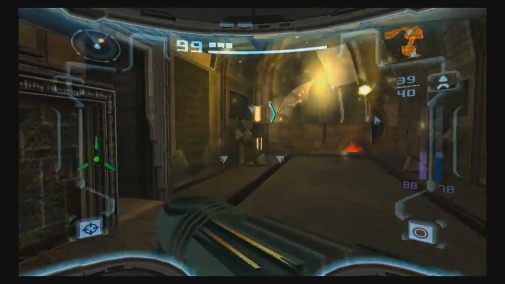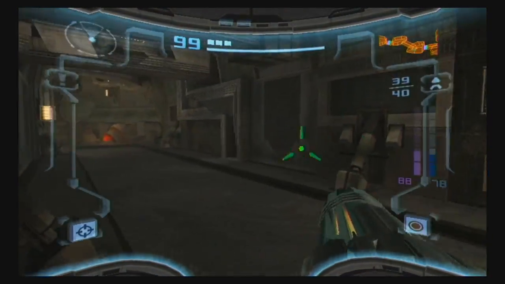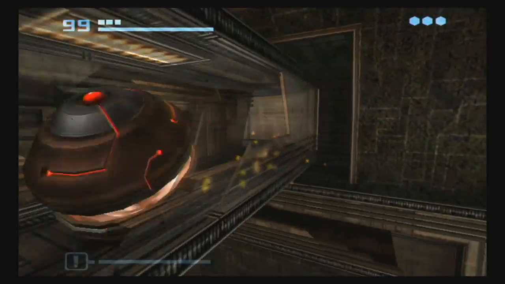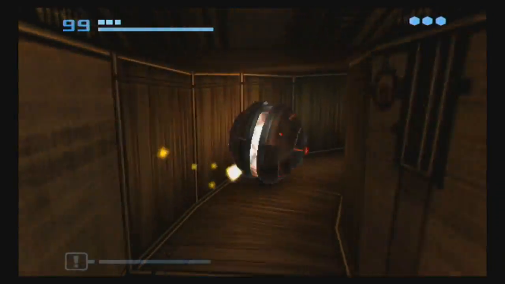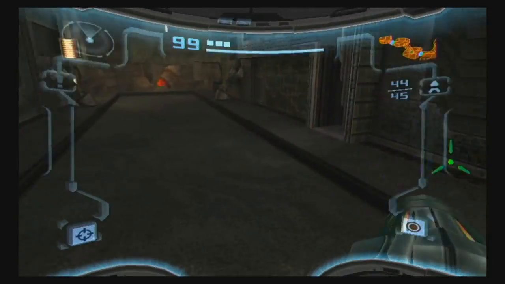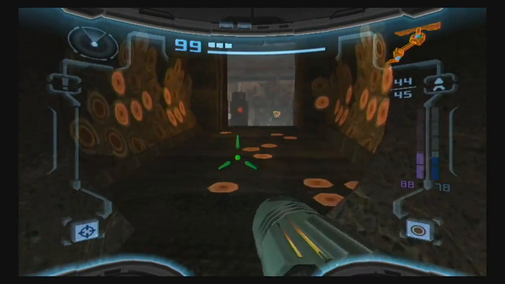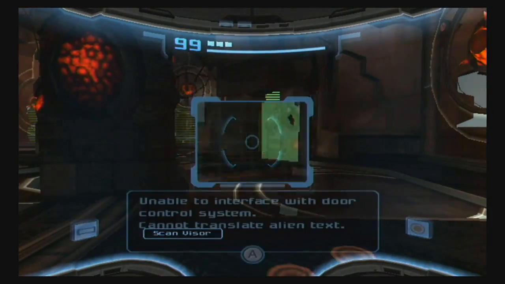So, if you remember, we had a morph ball tunnel here that we couldn't do anything about because we didn't have the bombs. But now that we do, we kind of jump up here, and at the end of it is another missile expansion. And that is the way forward. Thank you to the mini-map for telling me the right way to go.